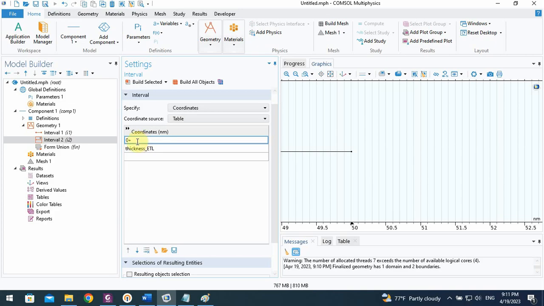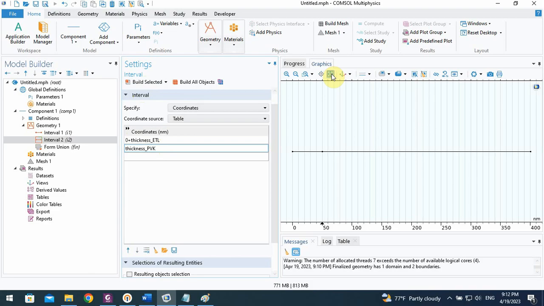Let me do this by plus thickness ETL, from 0 plus thickness ETL to thickness PVK, and I will select it and choose zoom extents.